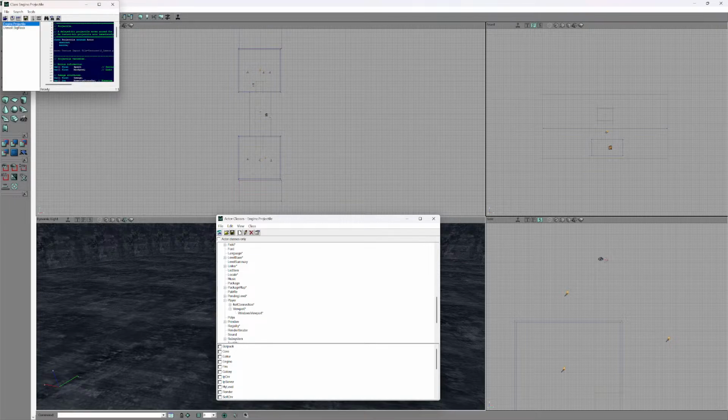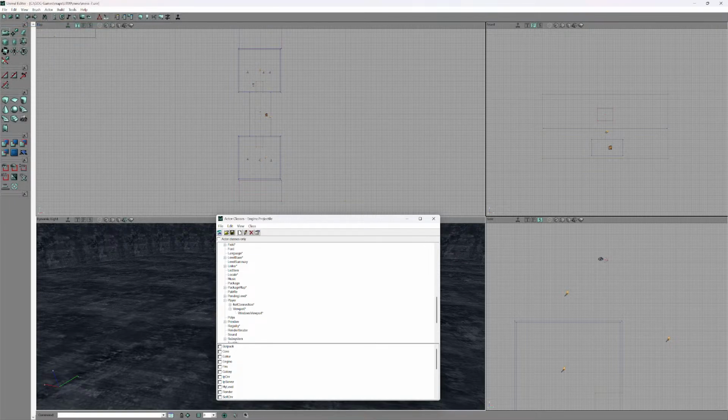Oh, we don't want the viewport. That's not what we want. Primitive, window base, time, subsystem. And I don't know where they're at.